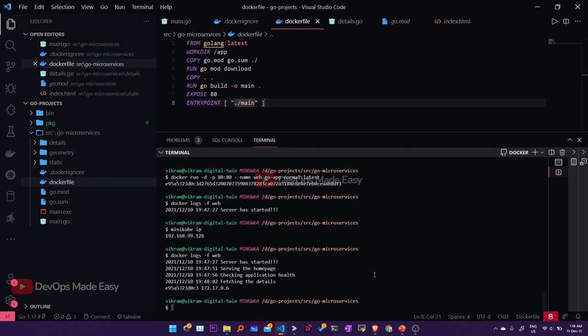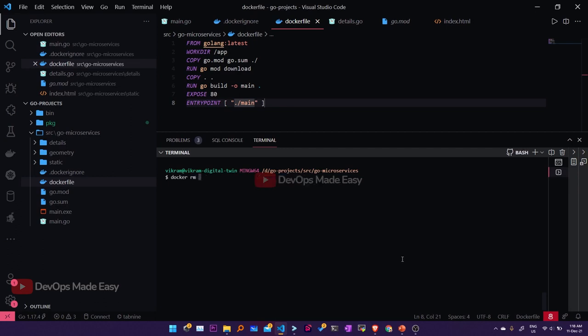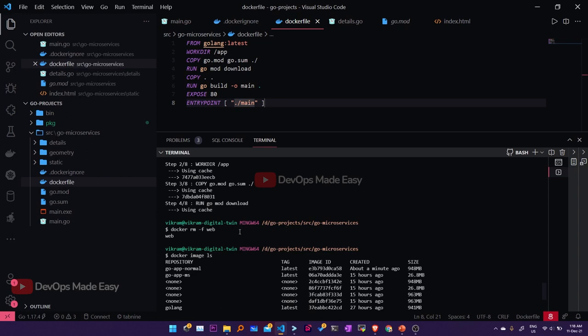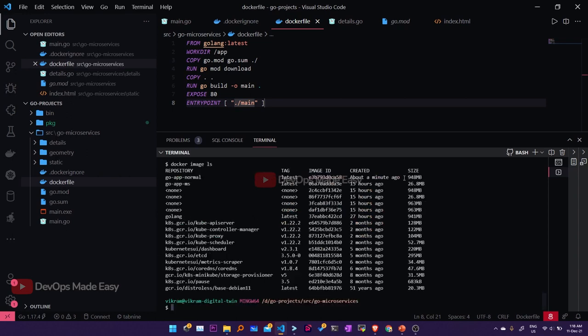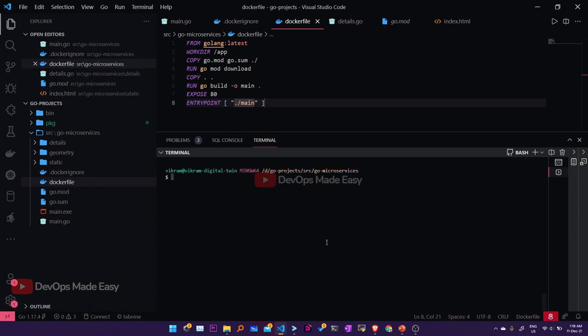But the only problem, so first let us remove the container using docker rm -f web. And now if you do docker image ls, the image size for this Go app normally is more than 948 MB. So this is way too long for a simple application. So now we'll use multistage builds to further reduce the size of the image.